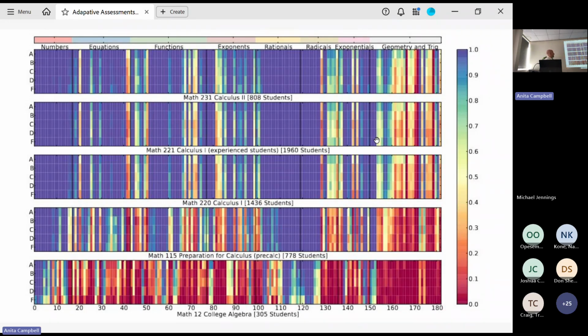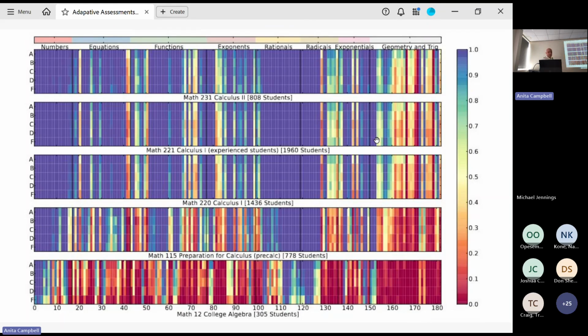And then ultimately, we were able to make a similar chart over the standard curriculum that we had. And you can see, again, the concepts are lined up on the bottom. I've split it here by what grade they got, A through F, A being the best. And then you can see, basically, if you pick a concept like the ones around 60 and you follow them up, they didn't have much predictive power in what we call college algebra, but it started to have more differentiation in the next class up, pre-calculus. And then once the students got to calculus, pretty much everyone could do that question. So you can see exactly where in the curriculum a specific concept was important for students to know and to be successful in that.